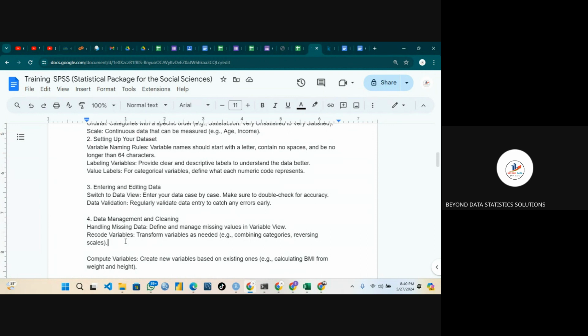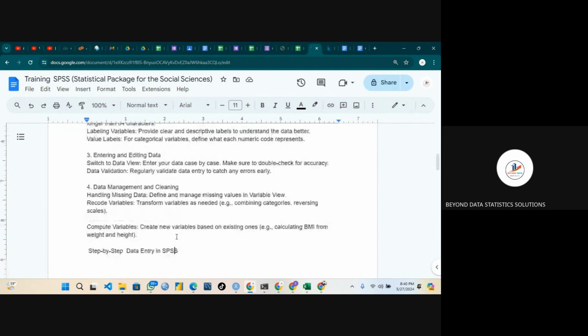Once you have learned about data entry, you can learn how to create categories from age, which is discrete numeric, into categorical data. For example, age below 18, 18 to 24, 25 to 34, and maybe above 35. Creating such things in SPSS is what we call transforming variables.